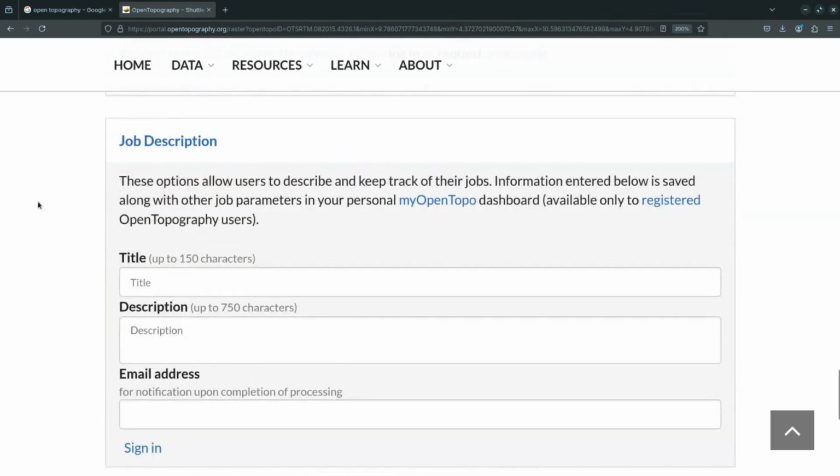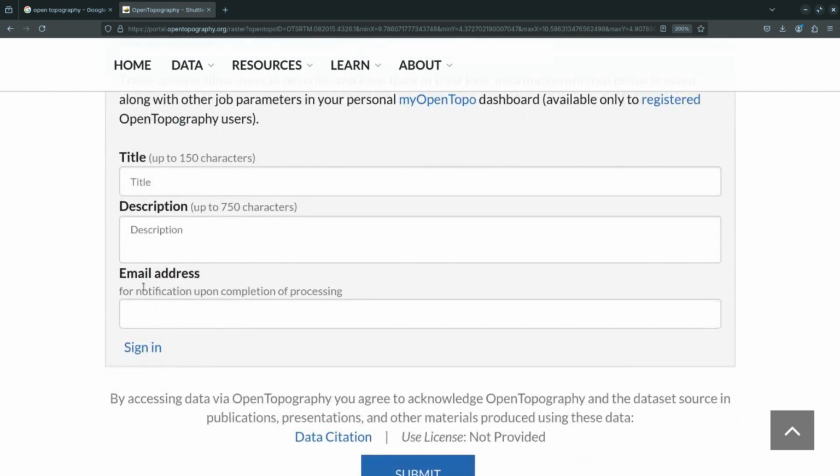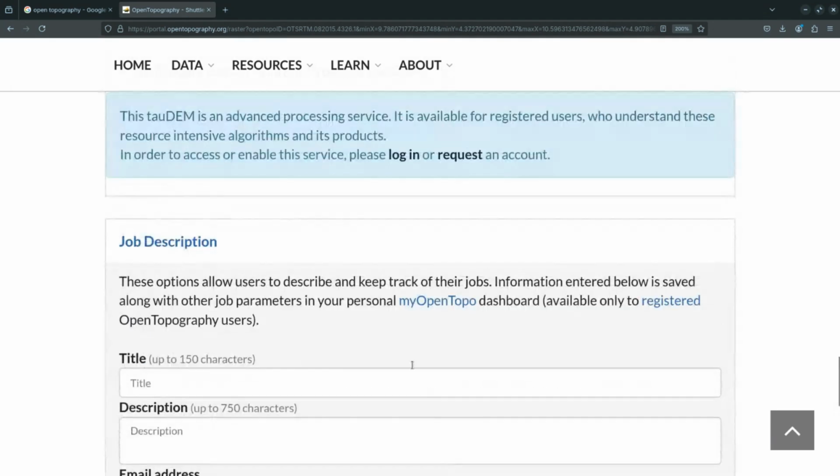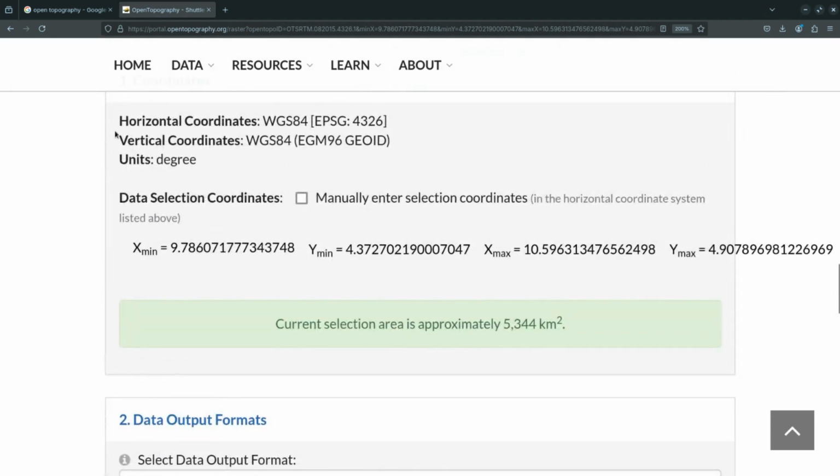And after that, the last step to download your data is to provide your title, give a description of how you are going to use the data, and then your email address. Okay. So when you are done, you submit it. Once you submit it, it will take you to a page where it will process your details and your request, and then it will give you the link to download it when it is done. So you just click on that link and download it. You can also check your mail. They will give you a message to download it when the verification is done.